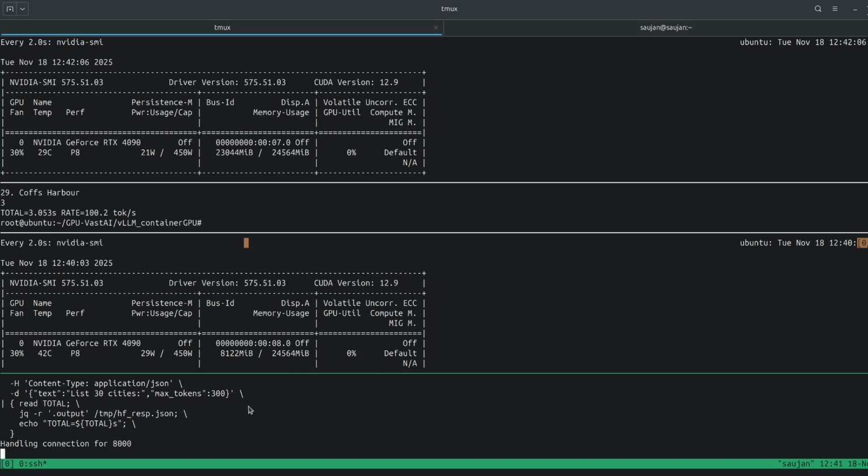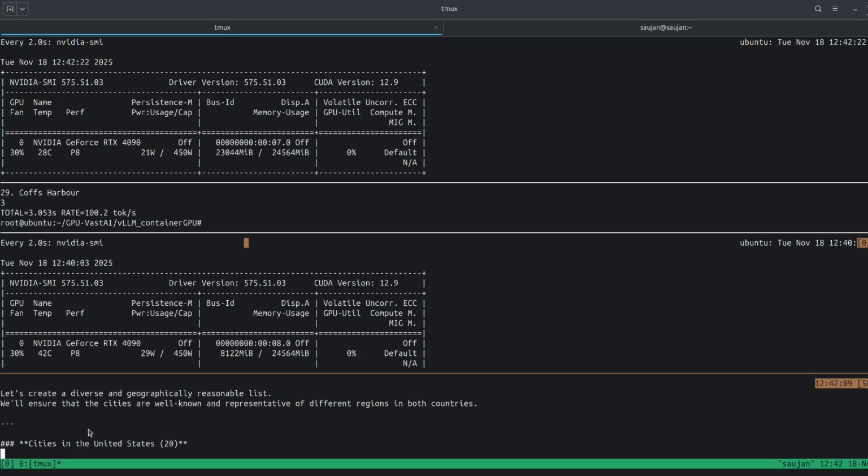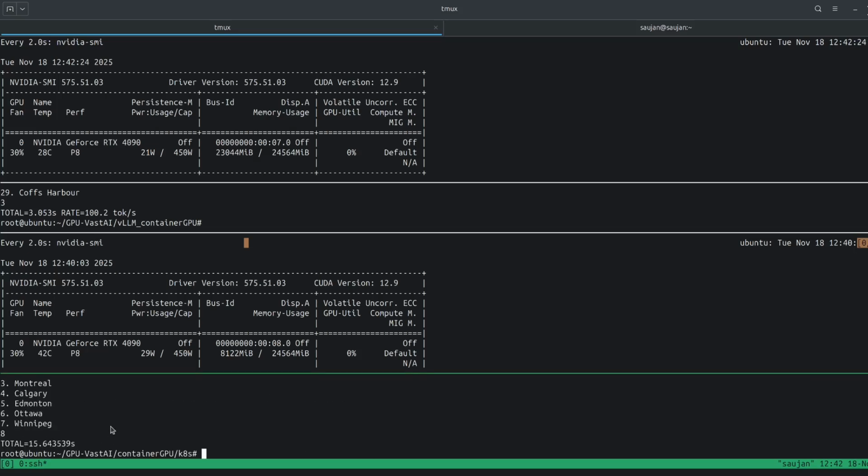Okay, let's go. Okay, so it took 15.6 seconds to complete this. It gave me the answer in 300 tokens. It's not something that we were expecting, but it did give me the answer. But the GPU utilization didn't move, right?